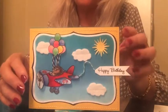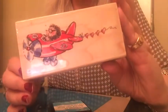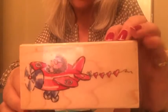So let me show you what I did to make this card. I used this Penny Black stamp. It's called Hedgehopper. Sorry for the glare. It's late in the evening and I'm just now having the opportunity to shoot the video.